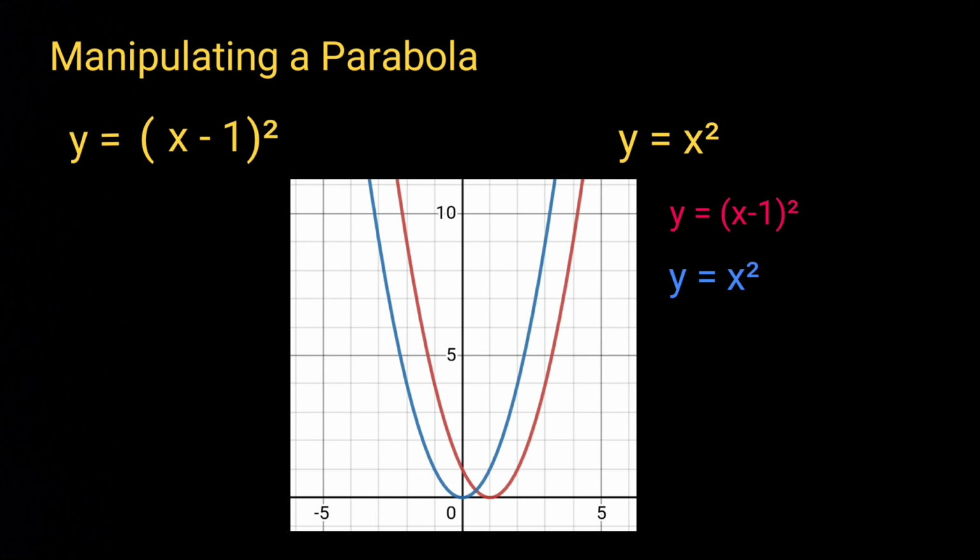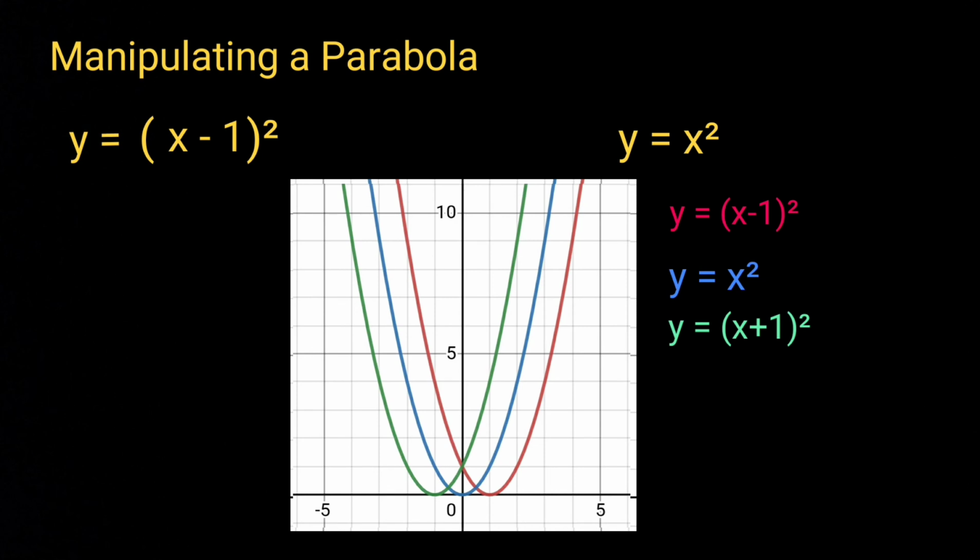You might ask, what about the function x plus 1, the whole squared? Well, the same pattern follows, and the graph would shift to the left by 1 unit. From the graph of that function, we can see that it would take an x value 1 unit smaller than the x value of the x squared function to get the same value of y. So if you add a constant inside the quadratic equation, if it is positive, it would shift to the left, and if it is negative, it would shift to the right.